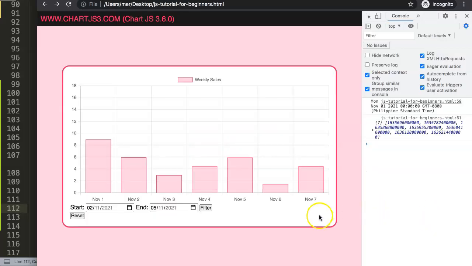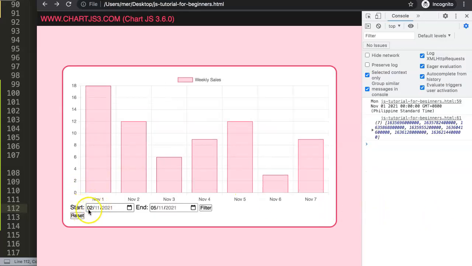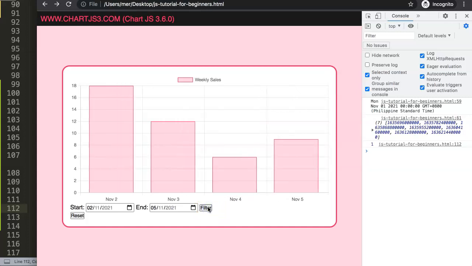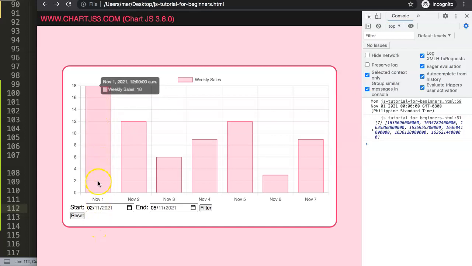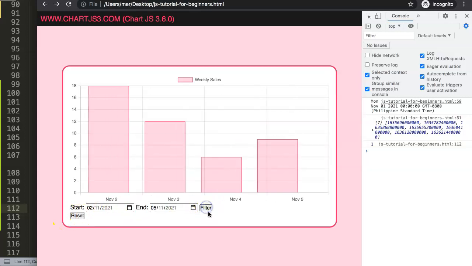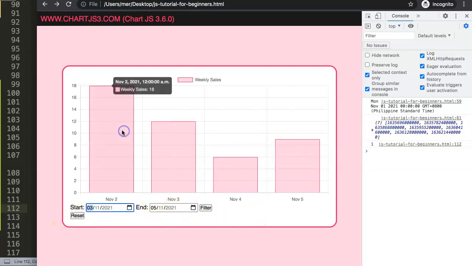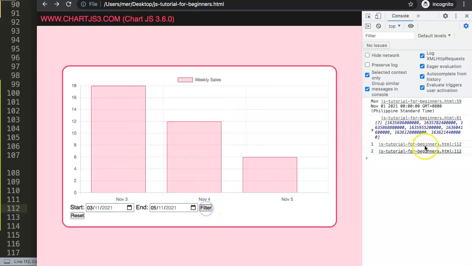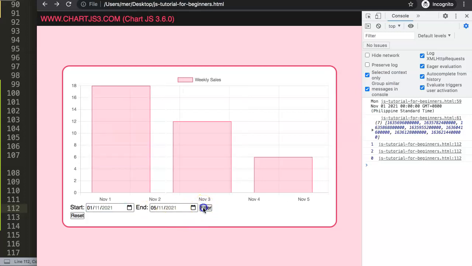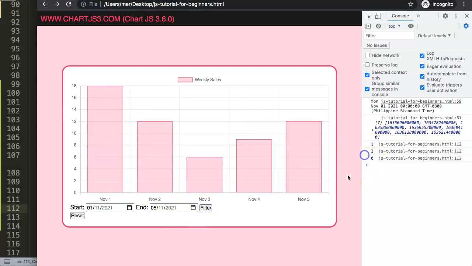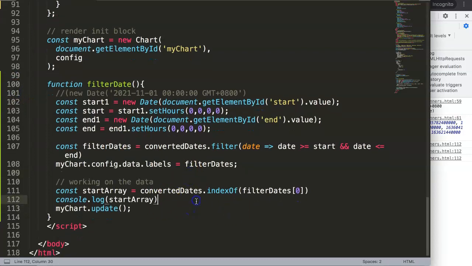If I save this and refresh, you can see the starting date is now 2 November. If I filter, you can see 2 November is here, and the position is correctly indicated as 1. Why is it 1? Remember, arrays start at 0. So this is 0, 1, 2, 3, 4, 5, 6. Now let's filter number 1. Then 3 November should be number 2. Filter, there you are. We can do the same here. Let's go to, oh, we're not allowed to select anything else. If I filter again, number 1 equals 0. So now we have the proper filtering of this.